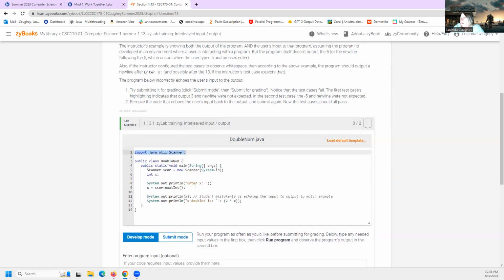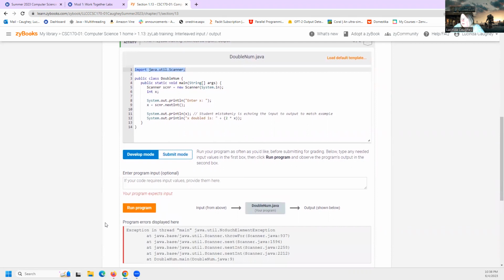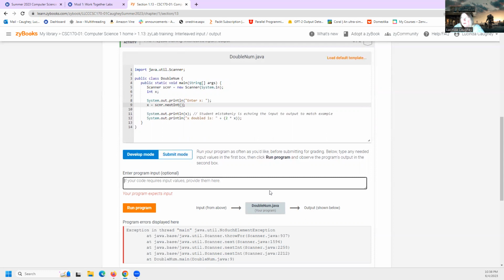If we just try to run this again, remember there's no input here. You're going to get the same error. It's a NoSuchElementException error. It occurs at line 9, go up to line 9. That's the scanner nextInt function. X equals scanner.nextInt. It means it went to the scanner and it went to read in the next int, and there wasn't anything. So there was no such element. So that's why the error is here. And that's okay. That just means you didn't put any input in the box.